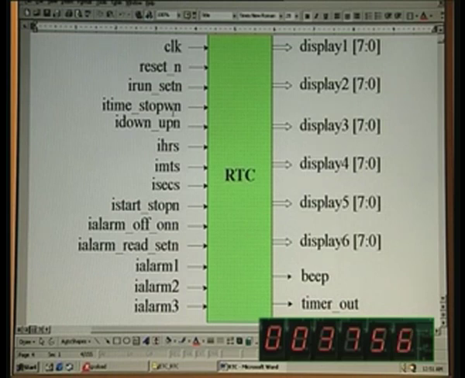And we need a time stopwatch, and all these switches you have already seen. So I will quickly go through this. And you need a down, up, and I stands for the input. That is the physical input pin that you have to connect. And you need 3 push button switches for hours, minutes, seconds setting, and you need to start or stop if you are in up or down counter mode. And if you want to turn on or turn off the alarm, you have this switch. Then if you want to read or set the alarm, you have this other switch. And for 3 independent alarms, you need 3 switches here, alarm 1 through 3.